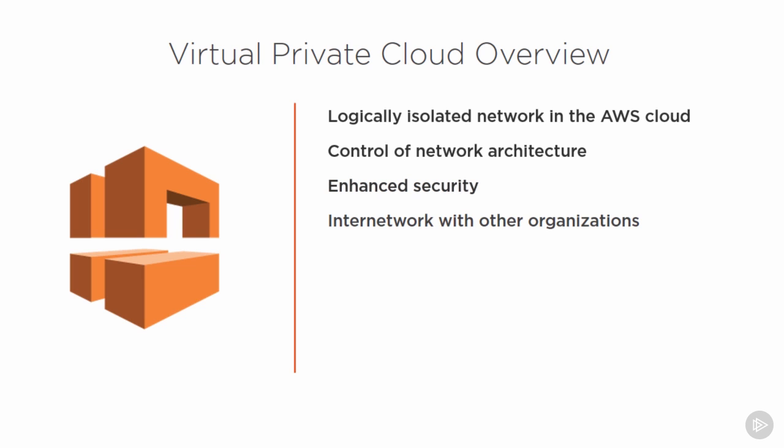You also have the ability to inter-network with other organizations. VPC is really cool in that if you're a consultant, or maybe you are an organization that just acquired another organization, and that other organization also has an Amazon presence, what you can do with virtual private cloud is something called VPC peering, and we'll talk about that, where you can connect two VPCs together and you're able to control or have access to the resources in both based on the security that you put in place. So you have the ability to inter-network with other organizations using VPC peering.